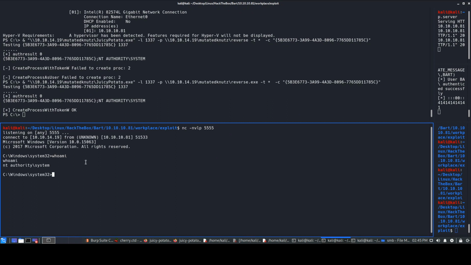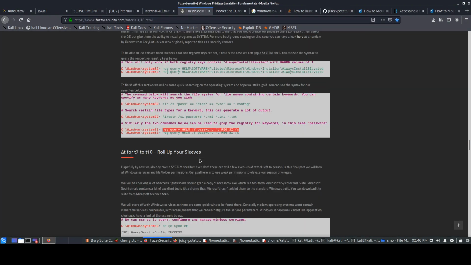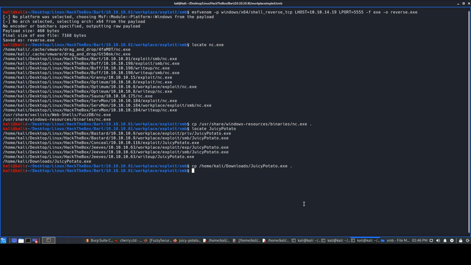If I do whoami, we are over here as system, so we can go and grab a root flag, user flag as well. So this was the box, a bit long. It was a bit tricky for the user part, at least for this particular part. Also it was a bit tricky, but winPEAS would help us, and at times winPEAS does not run, so always know how to run things manually. Take reference of things like this Fuzzy Security page over here, add it to your checklist and everything. So make sure you all do that.